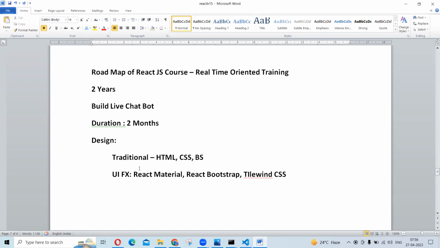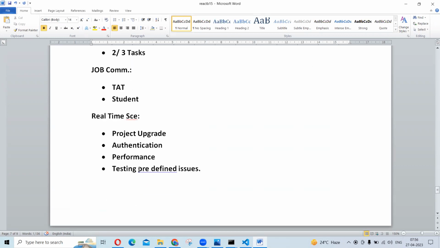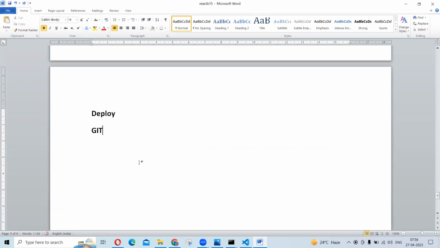So for example, how we follow agile methodology in real time, all these things I'm going to explain. I will dedicate the 2 months to make sure you reach a very advanced level. Okay, can I start showing the sample application? Do you have any questions up to now?